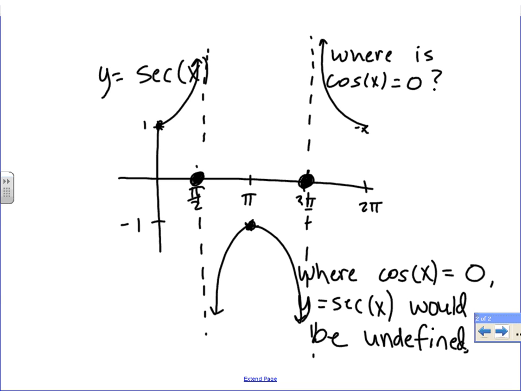And now I've got my secant graph. So notice secant doesn't look as nice because you get this half and then this half. You don't really get the full curves. You only get half of the curves when you only do just one cycle there. Now, let's look at some where we put in some values here, especially with an amplitude.